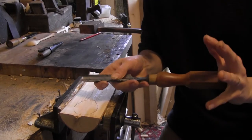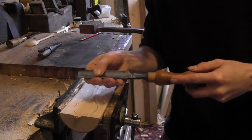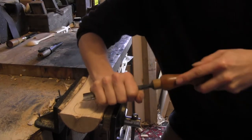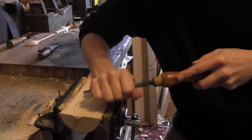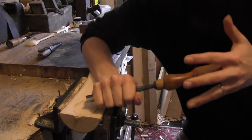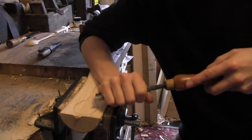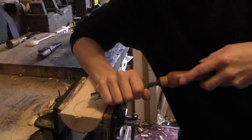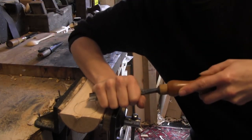For the gouge, my palm's on the back of it, that's really driving it. This hand is going to control it, pivot it, twist, this kind of thing, and hold it back, ultimately. It's all about finding a controlled way to carve. You don't want to feel like you're just forcing it and then it can just fly out. You need to know that you've got control of the chisel.